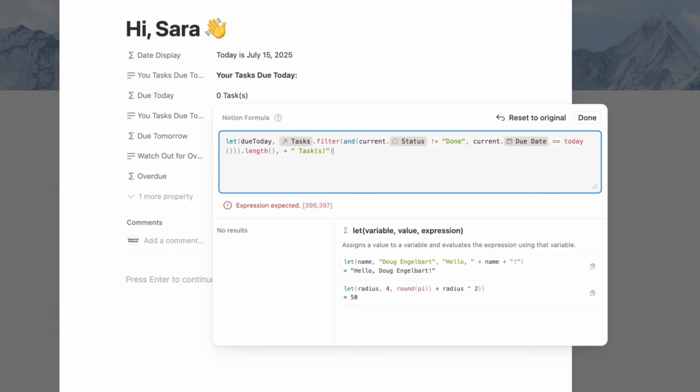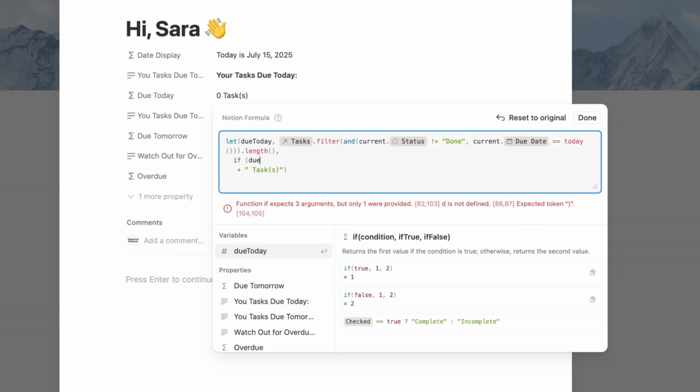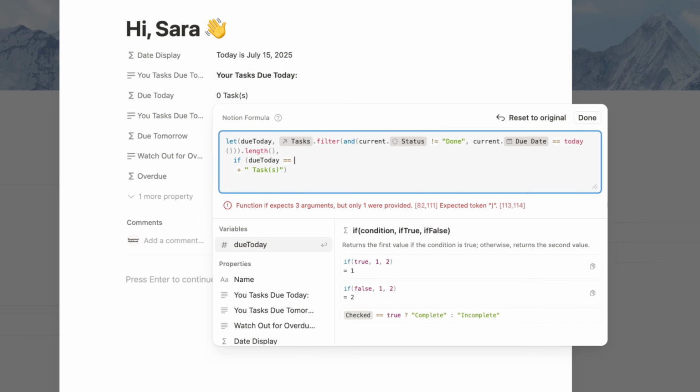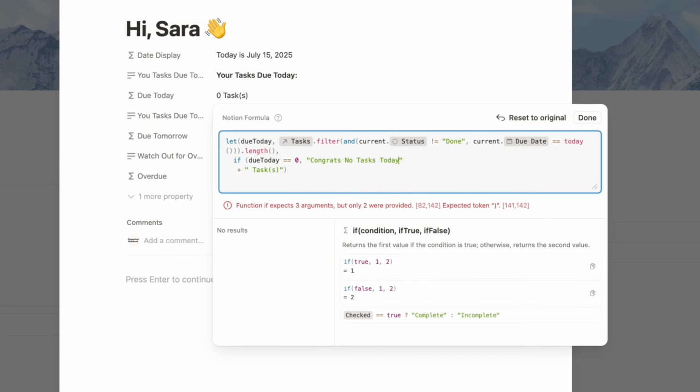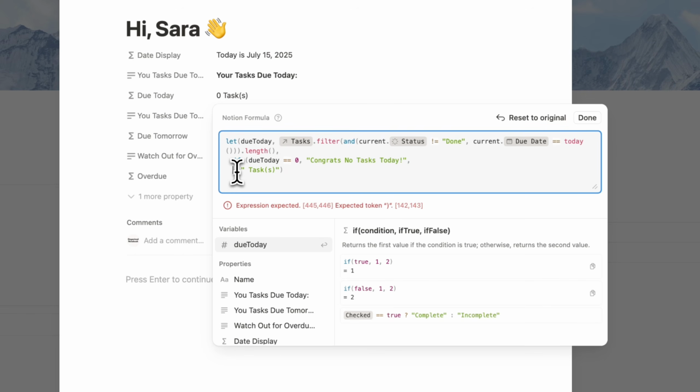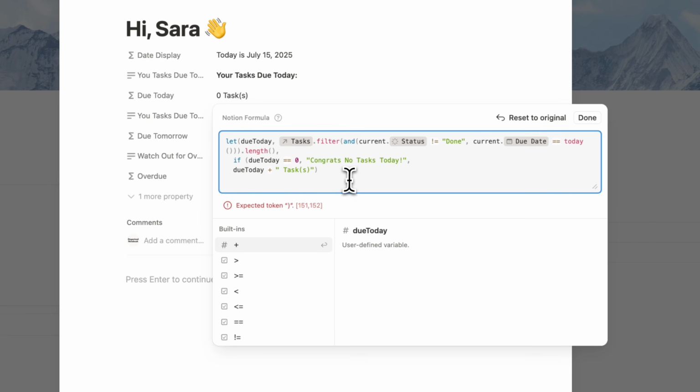So I have to actually put another parentheses here, and then I'm going to put here if due today equals 0. Then I want a custom displayed message. Congrats, no tasks today. And then if not, then I'm going to display due today plus this task.